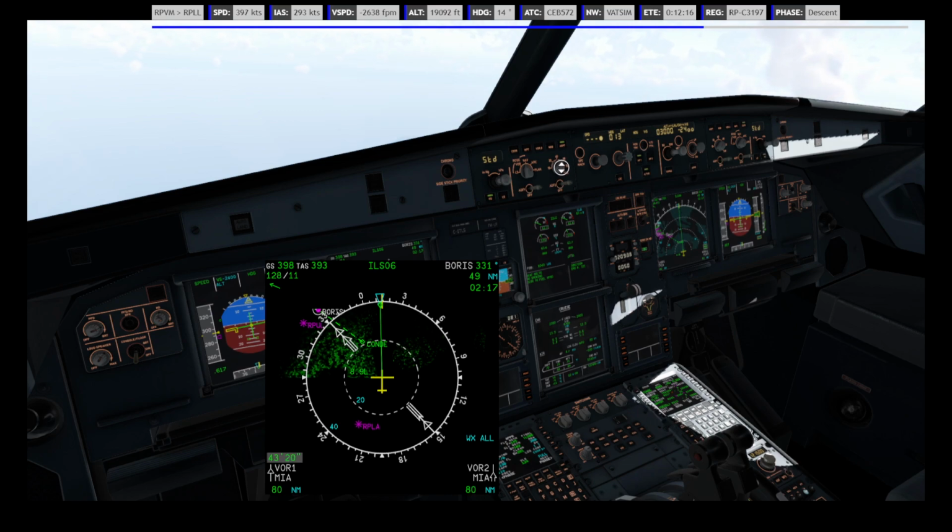Okay, so we're just going to kind of work our way back towards our track to Condi and then roll into a 320 direct Boris.